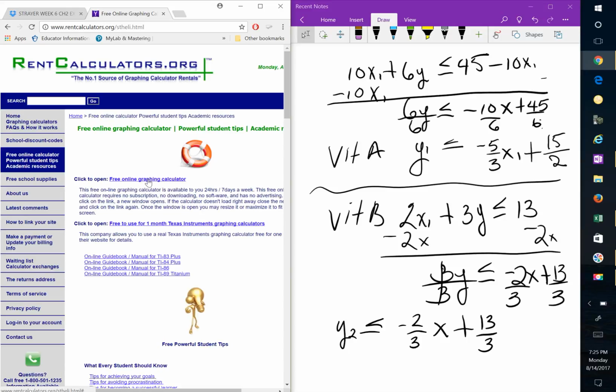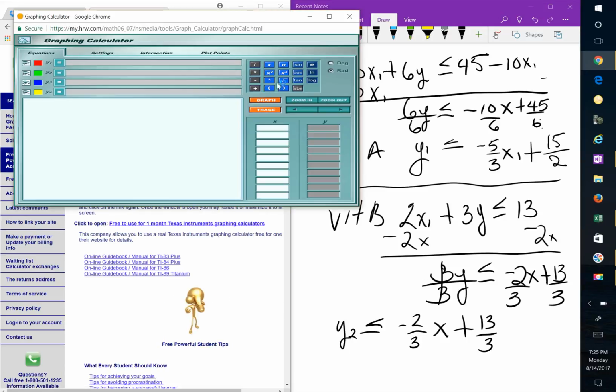And put everything in perspective and how this connects to what you're doing this week. So here we are. I'm going to go ahead and drop in my first equation, which is less than or equal to, so we're going to go here, this one. Alright, and I'm going to put in parentheses, negative 5 over 3 x. Actually, let me do close parentheses there.